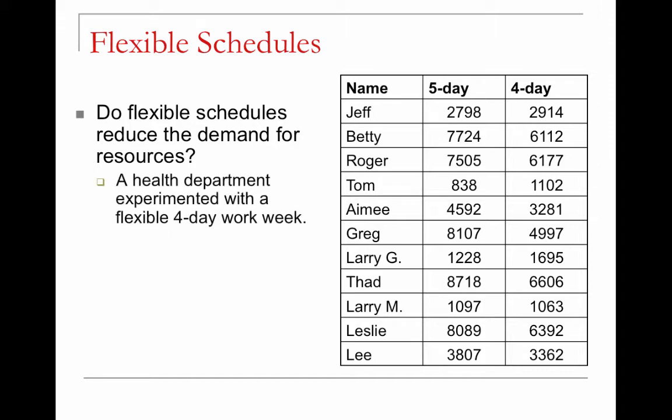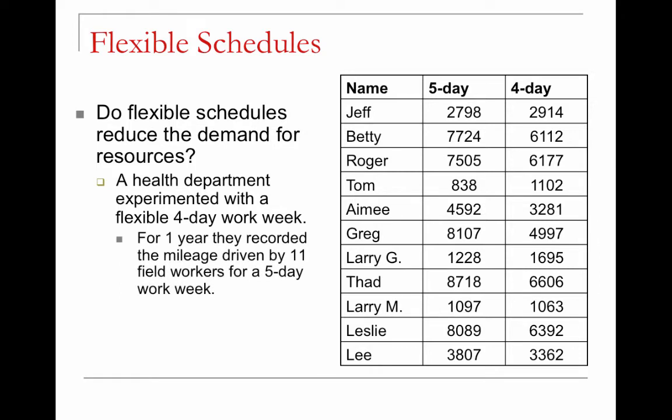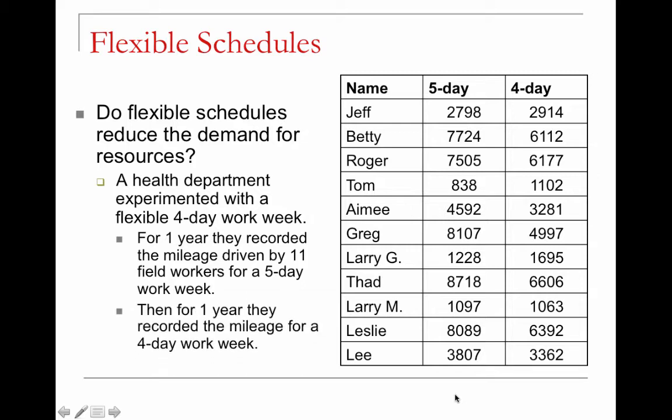So a health department experimented with this idea of a flexible 4-day work week. So what they did is for 1 year they recorded the mileage driven by 11 field workers. So here are our field workers. And for 1 year they worked a normal 5-day work week, and this is the number of miles they drove within that year. Then for 1 year they recorded the mileage that they drove for a 4-day work week. So for 1 year the same people worked only 4 out of the 5 days a week instead of all 5. And then they recorded the amount of miles that they drove in that year.